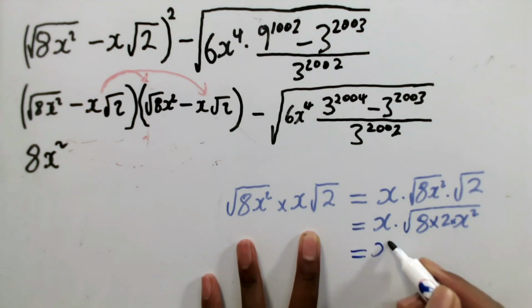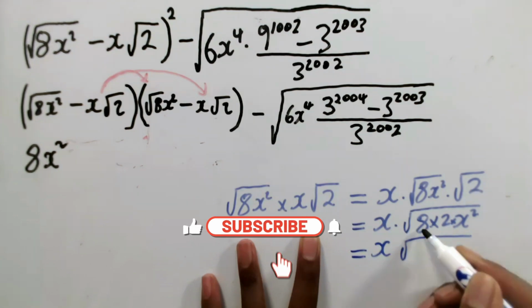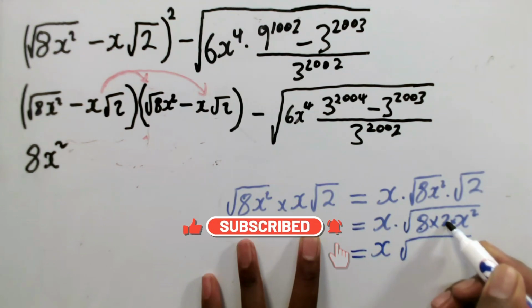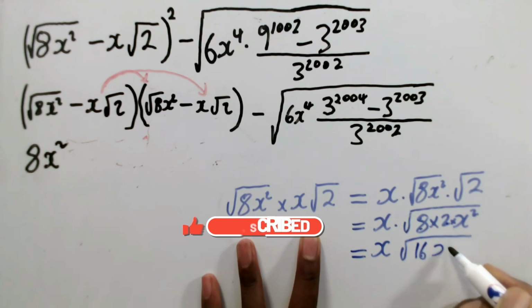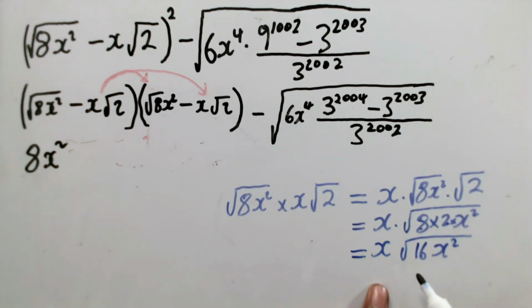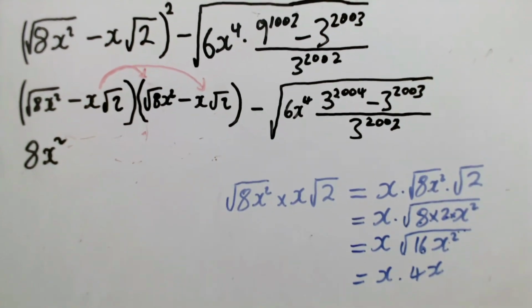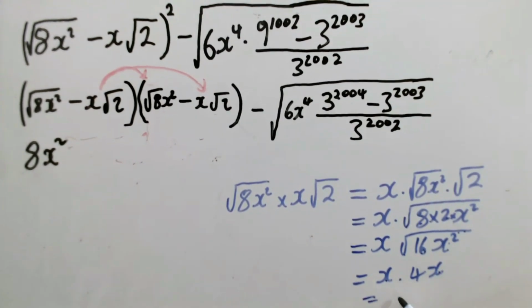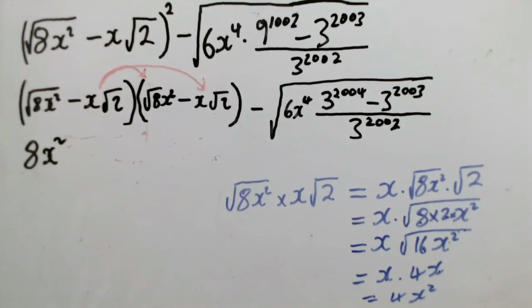Therefore, this will give us 8 is to 8 times 2, because they are both numbers. I can multiply this and I would have 16x squared. Now, the square root of 16x squared is the same as 4x, but then it's still multiplied by x, as you can see from here, meaning the whole concept now makes this multiplied by that, so I would have 4x squared.